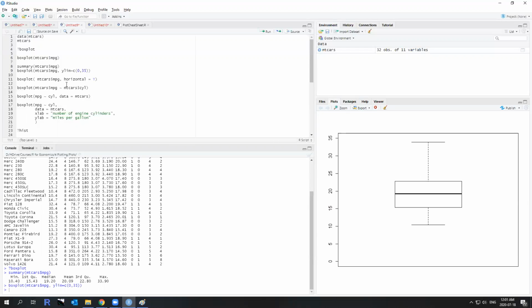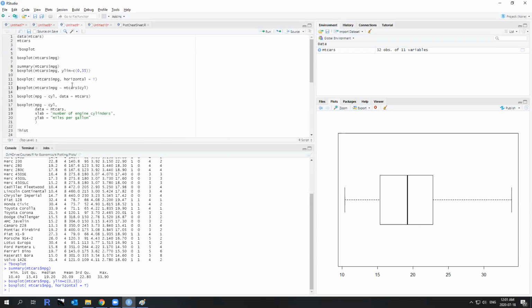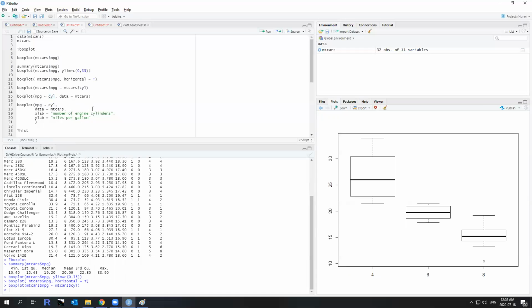Okay. Now, if we wanted to turn this on its side, we could actually turn it sideways, and there we go. We've now got it going from 10 to 30-ish, 35-ish. If we want to have two things plotted, so we want to say, well, we want the box plot for mpg, but we want it based on the number of cylinders, because cylinders goes from 4, 6, and 8, and it's coming from the mtcars database. There we go, 4, 6, and 8.